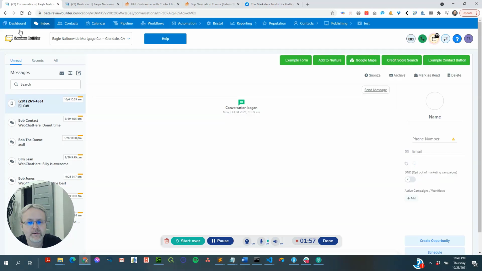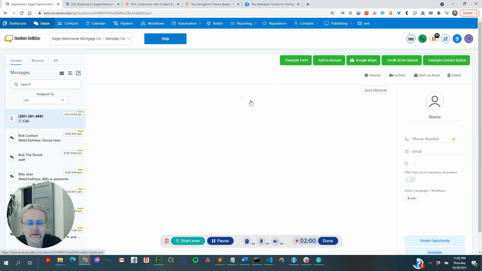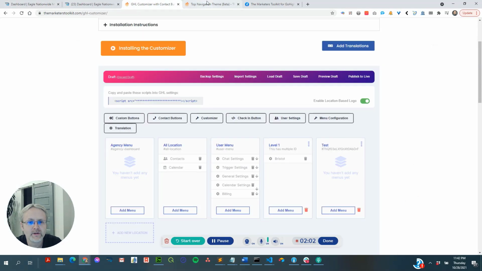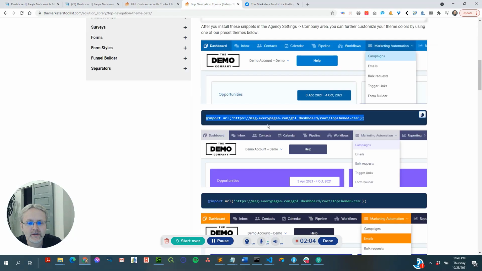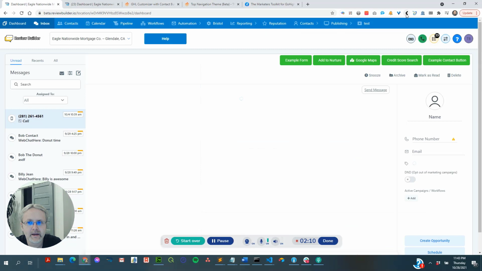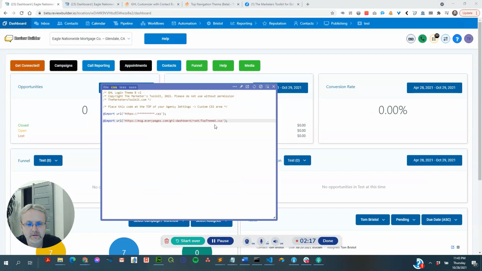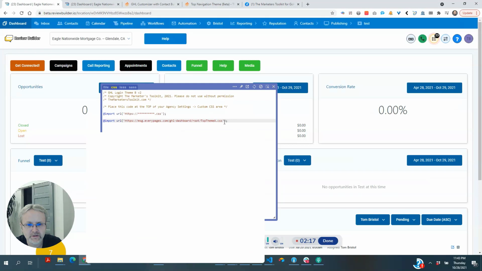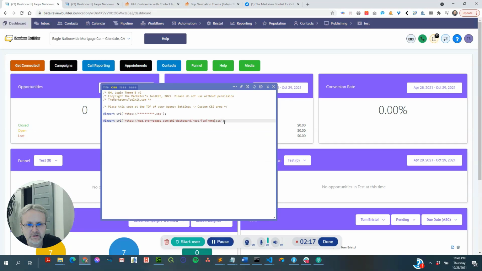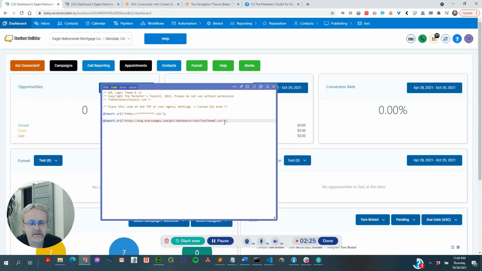Now, one other thing I was going to point out is that there are a bunch of themes for the top navigation that you can choose from. And all you do is you just copy that link up there and pop it into Magic CSS over here, like so, and change it like this. And you'll be able to see it live and choose the one that you want.